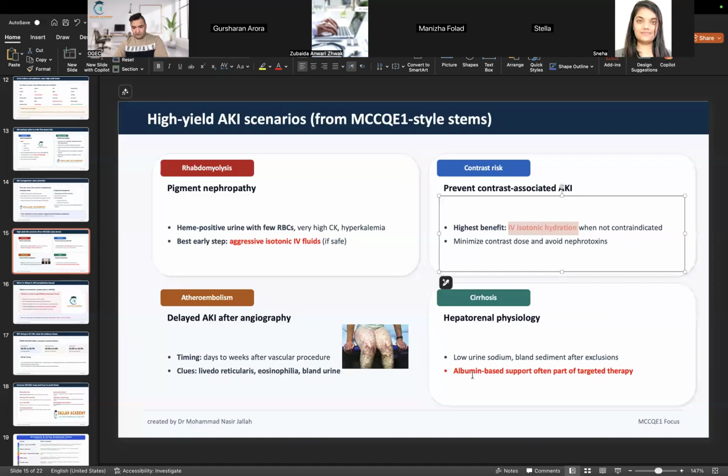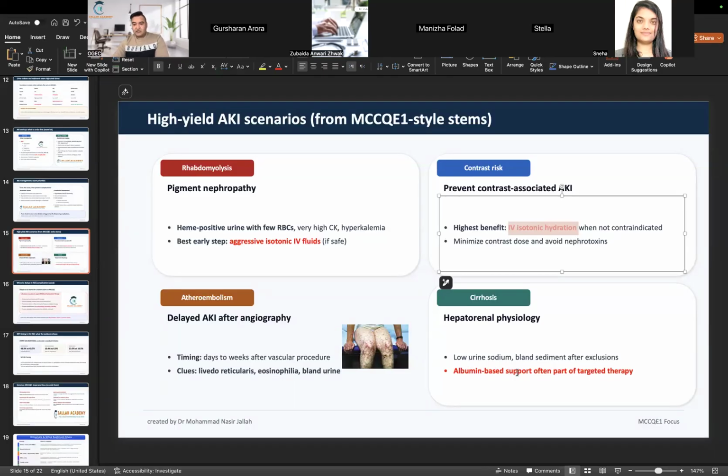So hepatorenal. For the hepatorenal, since we did discuss cardiorenal, where the patient had CHF or issues in the heart, and that led to renal failure or acute kidney injury. Not failure, but on the way to fail. Same thing happens with the liver. So the patient has liver damage. Now the liver damage should slowly progress to renal damage and failure. That's why they call it hepatorenal syndrome.